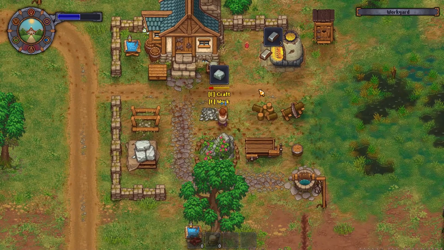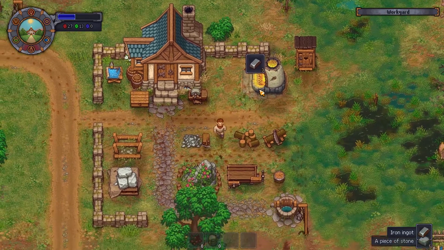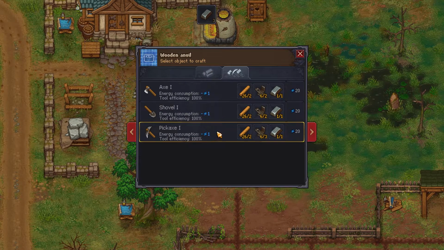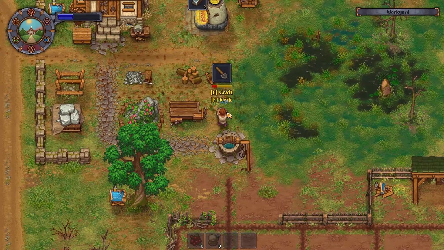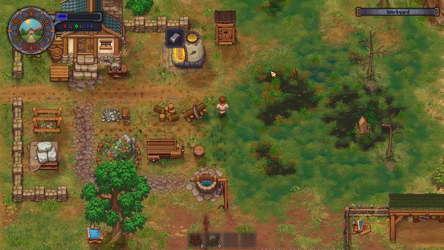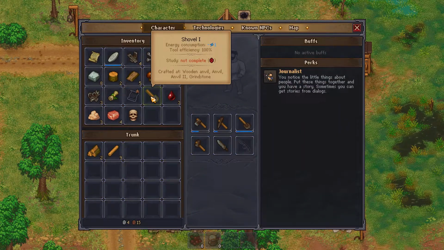So this should give us 6 stone, which would be enough for us to make quite a few headstones. There we go. We should have enough to make one of these. And I'm guessing the shovel should be the first one. Okay. So we need another ingot before we can do anything else, but let's go ahead and equip this. That's shovel 1. That's a rusty shovel.